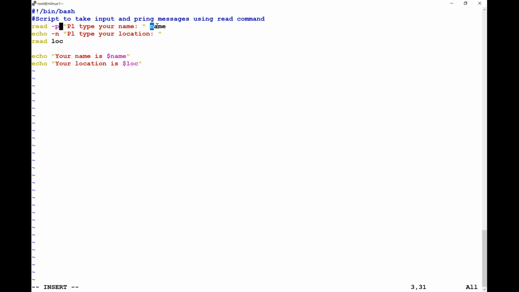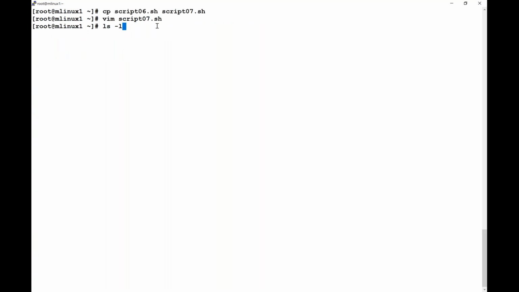So here I'm telling read, first you print the message, then store the data inside that variable. I hope you are understanding what I'm trying to do here. Same thing I'll do in the next line also. I'll say read command, first you print the message, then take the input and store it in a variable LOC, right? So you see, potentially I have avoided two echo commands over there. So the number of commands has lowered here.